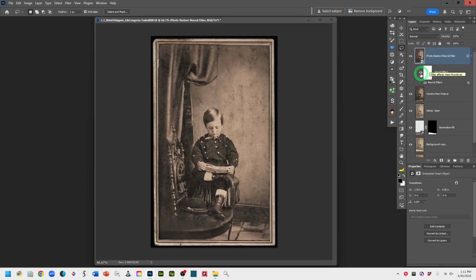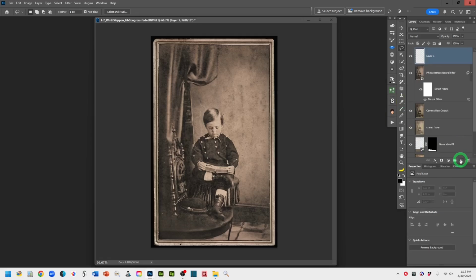Okay, so I'm thinking, this is starting to look pretty good here. One thing you can try if you like, so this is purely optional. So again, so I don't mess up anything, I have to start all over here again. Do another stamp layer. And I'm going to try going to the camera raw filter and see if there's a profile that might be interesting to apply to my image too. And again, try it or not for yours. It's up to you to take the time to play.